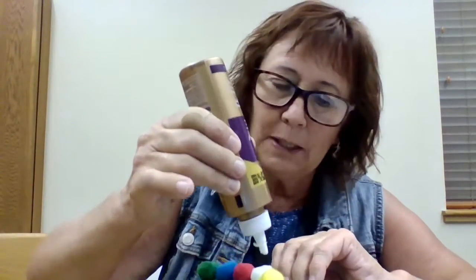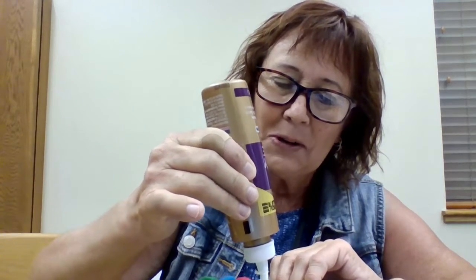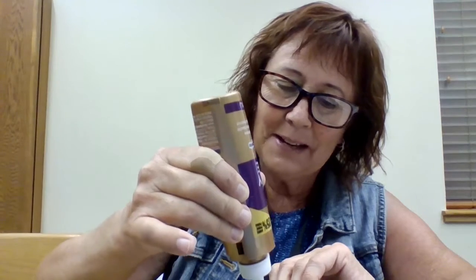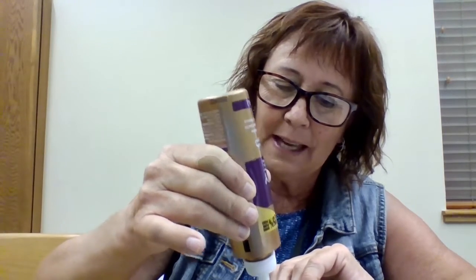Now, I'm going to have a one-eyed caterpillar, but you'll have 2. You can put 2 little dots of glue on your caterpillar right at the front of the head so that the caterpillar can see. These are really little eyeballs, but you can do it. There. So mine has 1 eye, but yours will have 2.